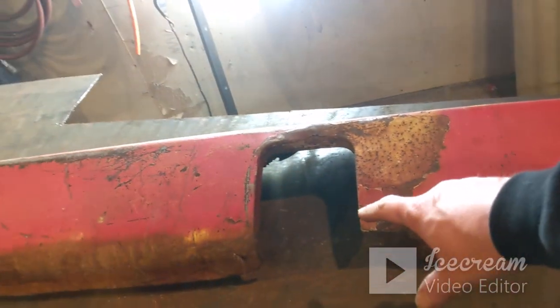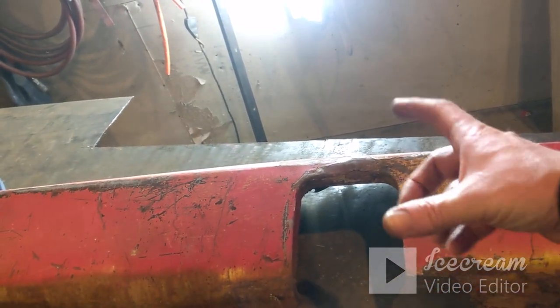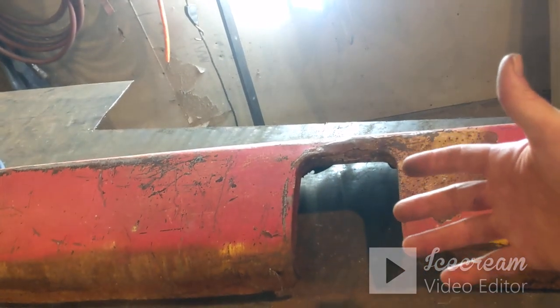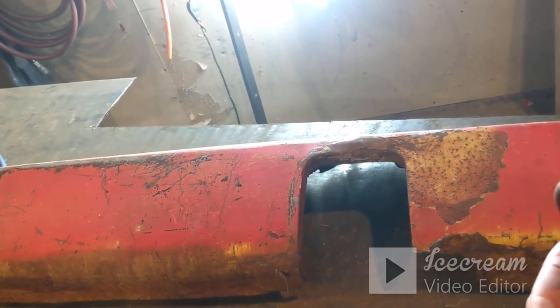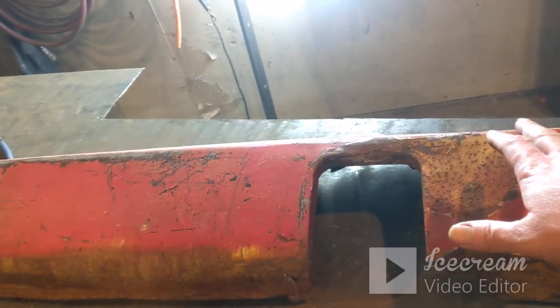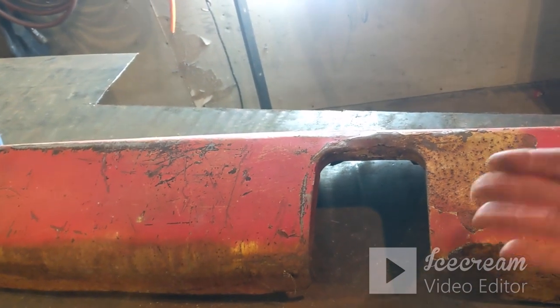And then these are the openings for your bumper brackets to come out, or the ends of your frame to stick out for your bumper to bolt onto. And my thought is I'm probably not going to run a front bumper, so those are probably going to get shaved, covered in with a piece of sheet metal anyways, which I'm fine with.